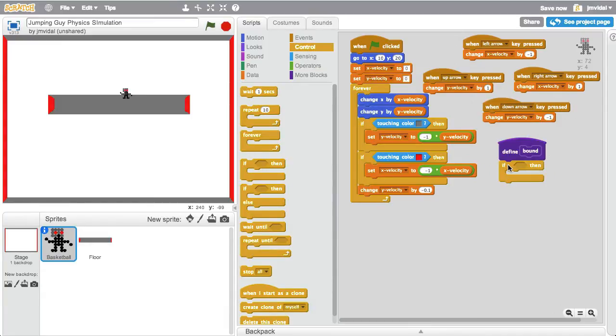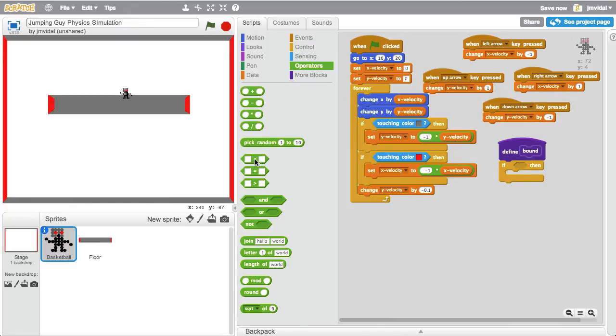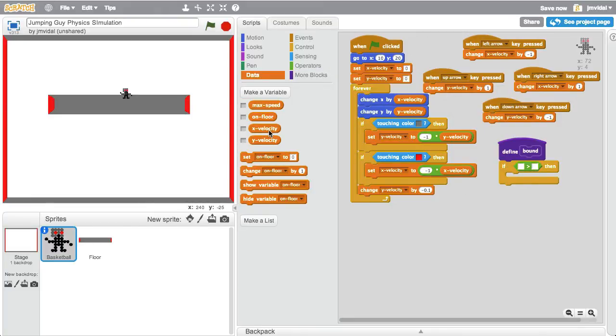So basically we're gonna say that if the x velocity is bigger than our bound, which could be any number, but I'm gonna set that to 4 in this case. We can change that later. If the x velocity is bigger than 4, then I'm going to set x velocity to 4. And similarly, if it's less than, and for y velocity and negative x velocity. So I'm going to do that now.